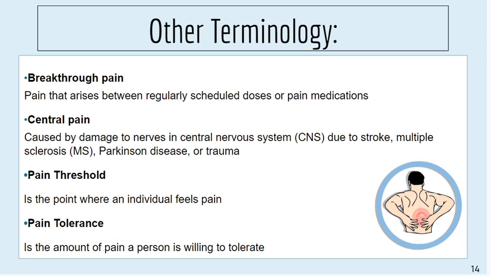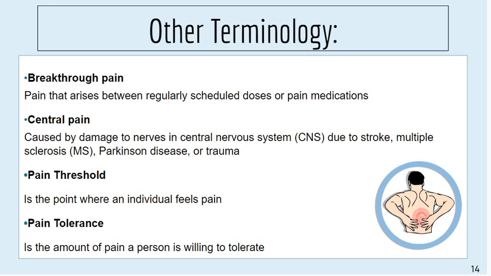Like if their pain medication is due at 2 o'clock, but by 12:30 they're having that pain come back a lot faster, we may need to talk to the doctor about maybe an alternative pain medication or some alternative therapies to help extend that pain relief, to give those patients relief of their pain closer to that 2 o'clock mark. Sometimes it can include over-the-counter medications, lidocaine patches, fentanyl patches. Those are just some quick examples off the top of my head.